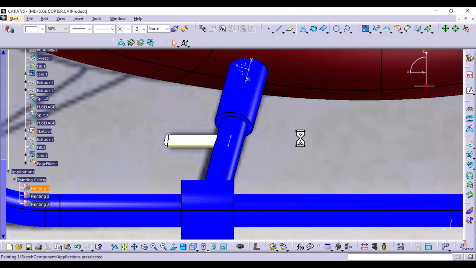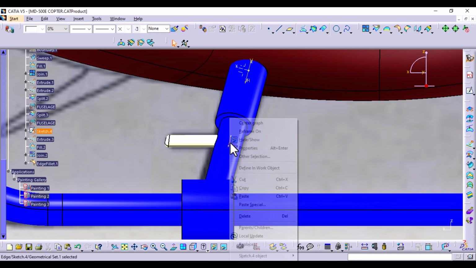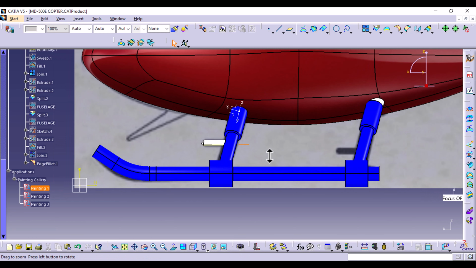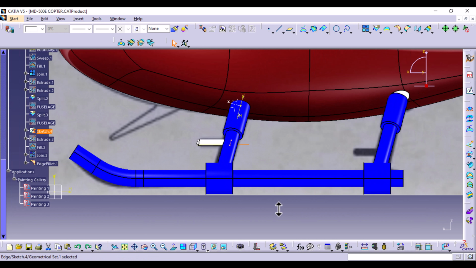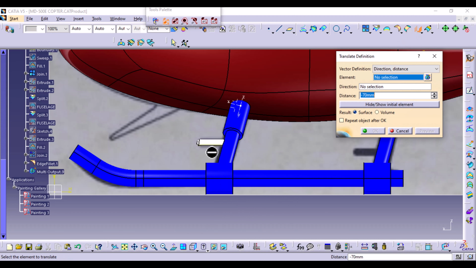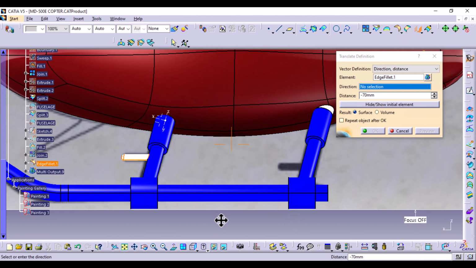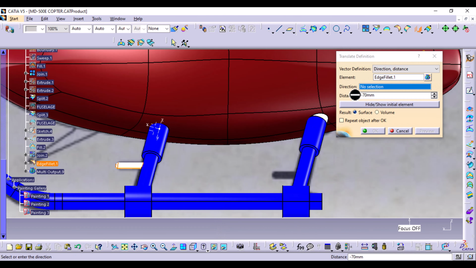Select OK. Perfect. We can hide this. And then we can translate this one here. Hold on, let me show that sketch once more. We're going to select translation. The direction is the X component.